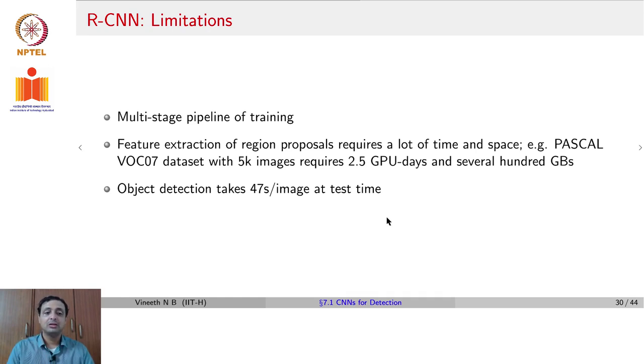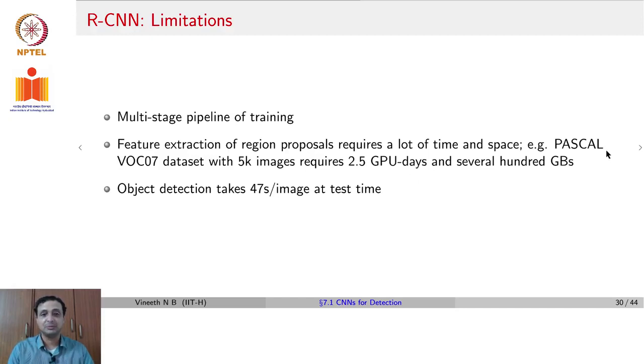But before that, the extraction of region proposals initially could require a lot of time and space. Remember, we have to do segmentation, coalesce them, and then finally pass each region proposal through the CNN and get your classification, bounding box offset, and so on.